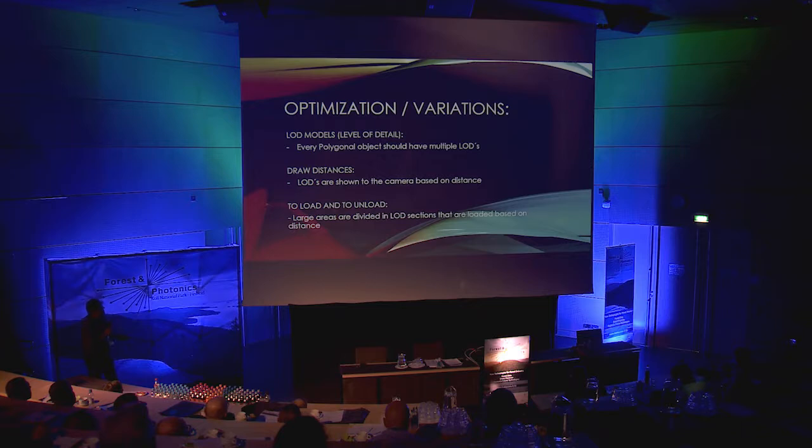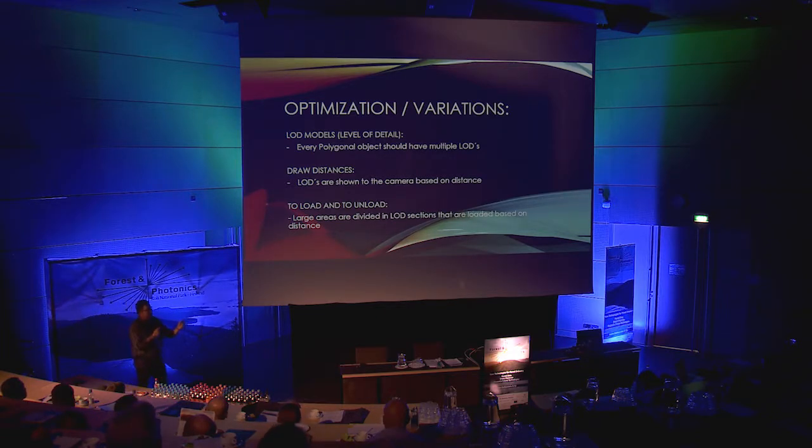Let's go to optimizations. I'm talking about LOD models, level of detail models. Every tree is modeled at least 3 times, probably 5. The highest level of detail, the highest model, is shown to the camera when the camera is really near to the tree. And then the different models are loaded when it's further away.